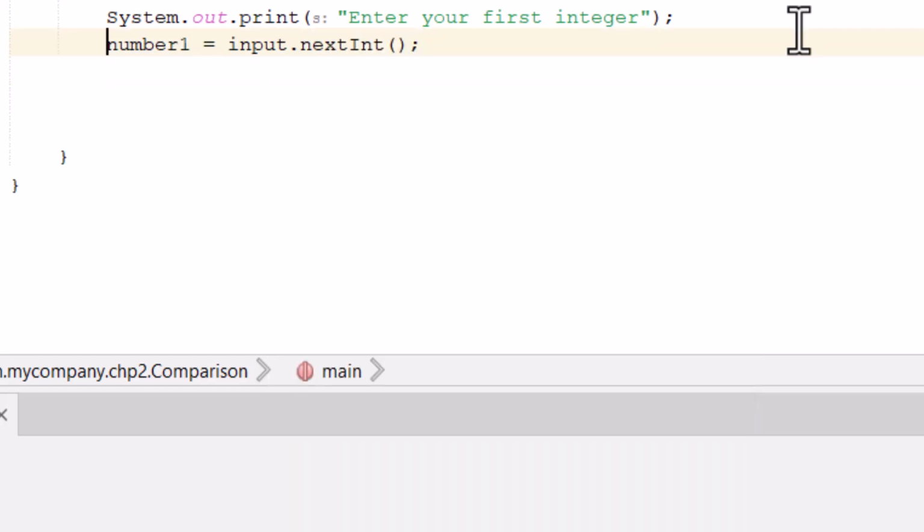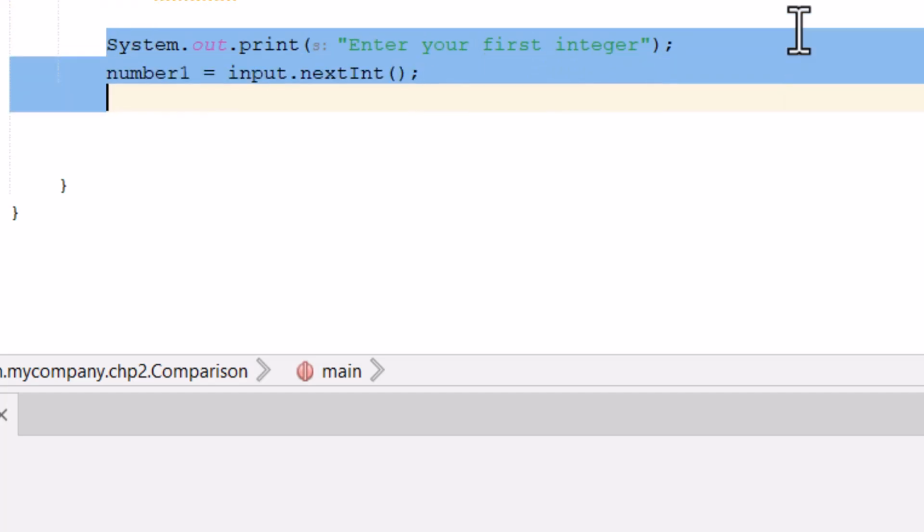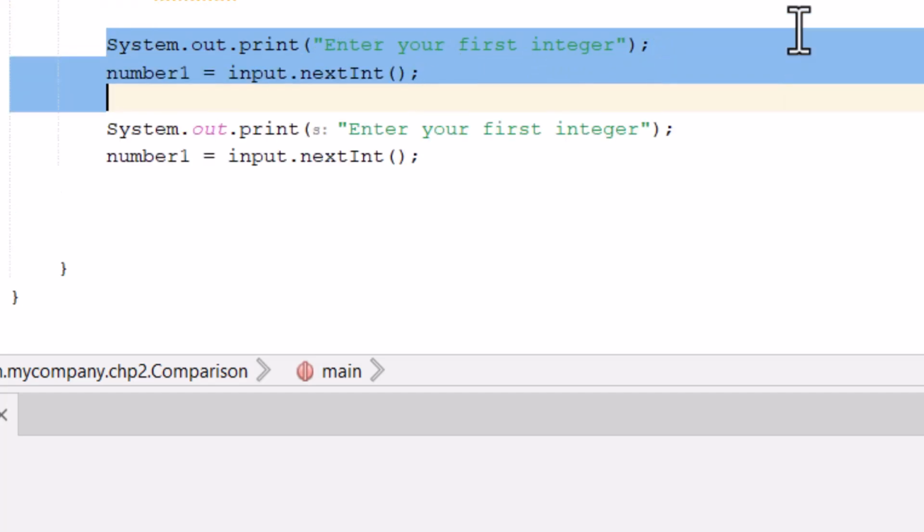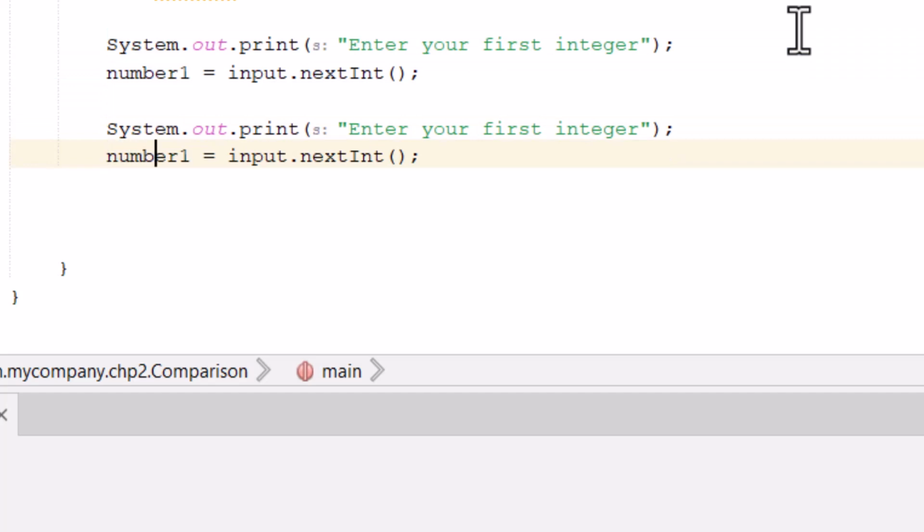Then I can copy the two, and this will be number2 equals to input.nextInt(), with "Enter your second integer".